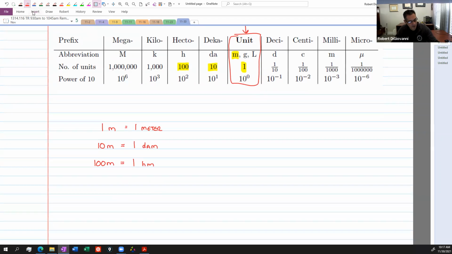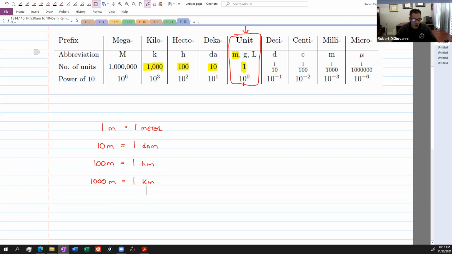And then if I want 1,000 meters, then I move to the next thing on the table, which is 1,000 meters, which is called 1 kilometer, K. So we use the abbreviation K, and then M, and that would be 1 kilometer. So as you get bigger and smaller, it's very easy because everything is a multiple of 10.